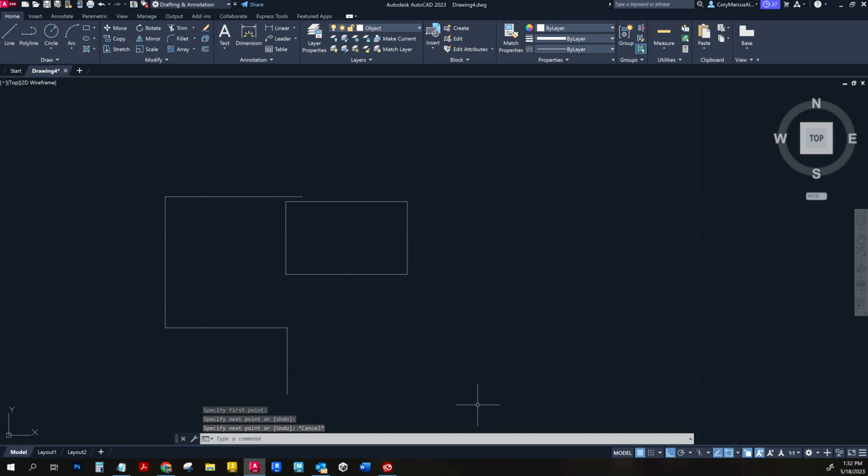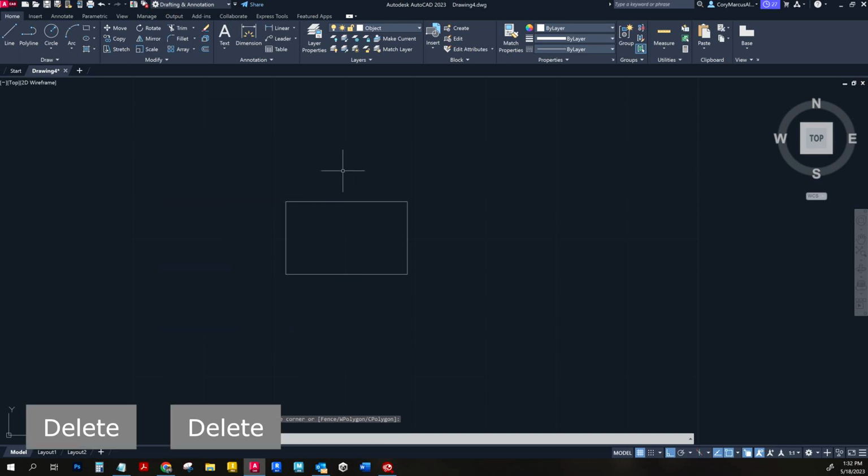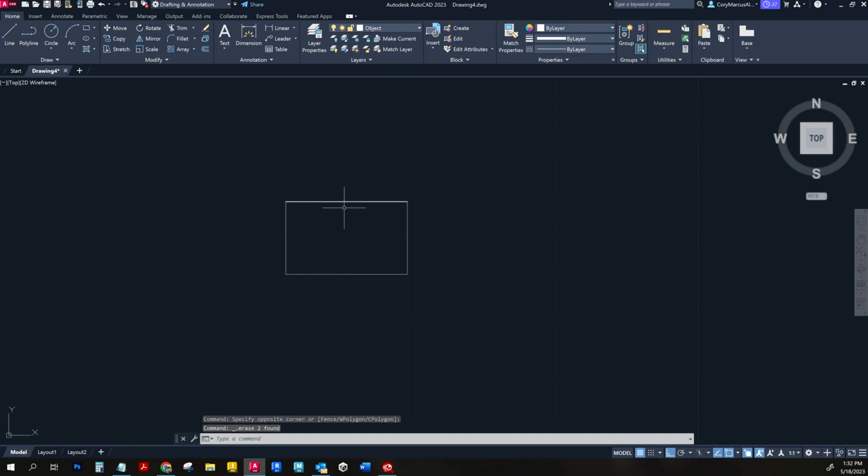And then naturally to delete, a lot of people do this and I'm not sure why, but you could just click on it and click delete or erase. You could right click it, hit erase. But in my opinion, the easiest thing is just select it, hit delete on the keyboard, and call it a day. And so the real actual final thing I want to mention is how to select stuff.